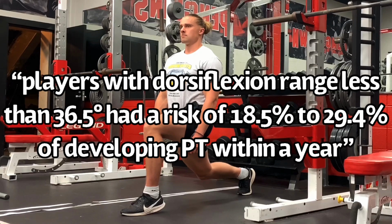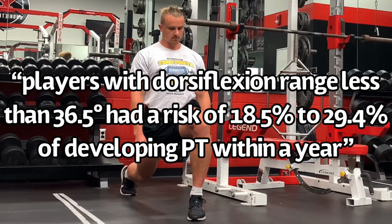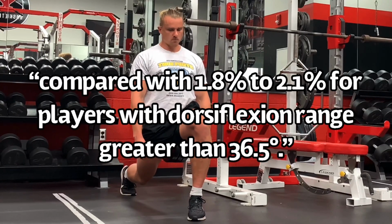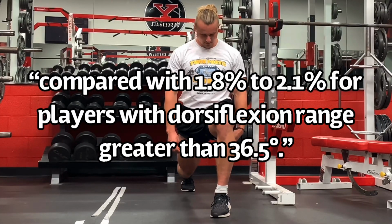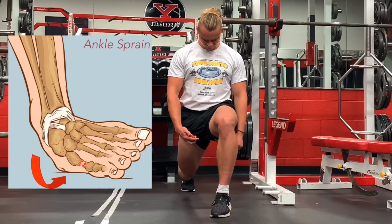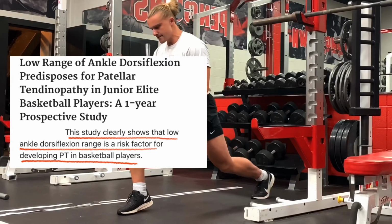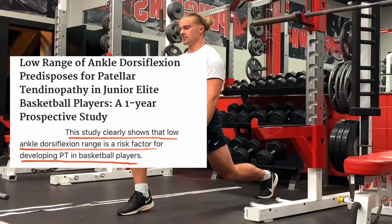If they had less than 36.5 degrees, they had a risk of 18.5 to 19.4% of developing patellar tendinopathy within a year. This compared to 1.8 to 2.1% for players with dorsiflexion range greater than 36.5 degrees. And there was a correlation with 2 or more ankle sprains and less ankle dorsiflexion range. They summed this up by saying this study clearly shows that low ankle dorsiflexion range is a risk factor for developing patellar tendinopathy in basketball players.